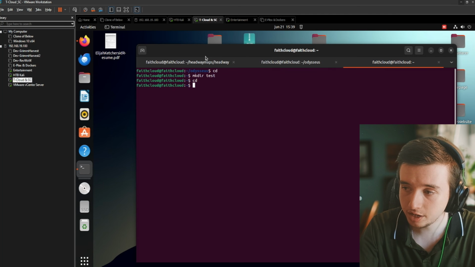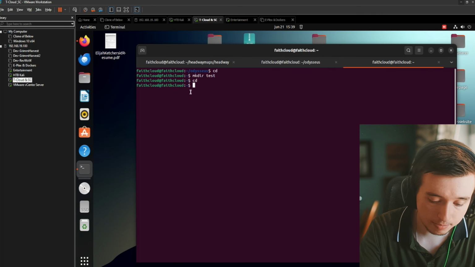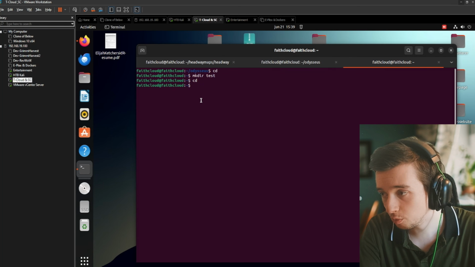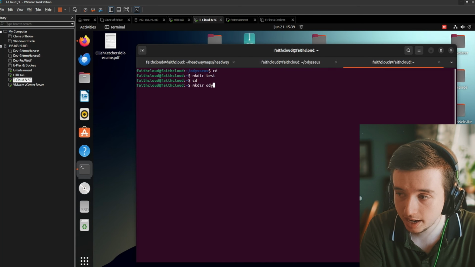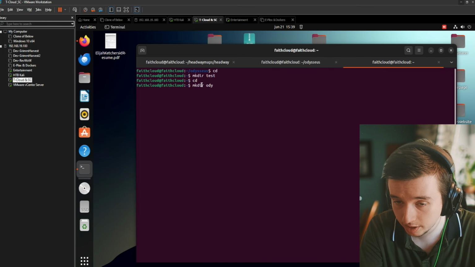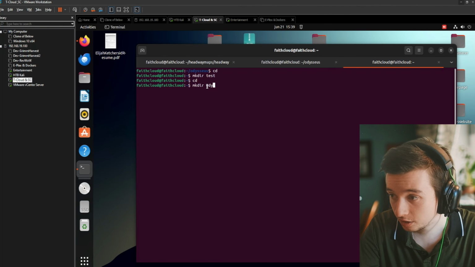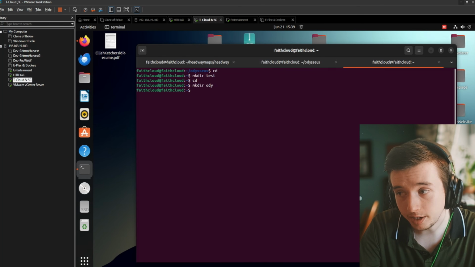From that point on, you're going to make a folder. You're just going to make a folder called Audi or whatever you like. Making a folder is called mkdir, make directory, Audi. You're going to make it. It made it if you don't see an error.